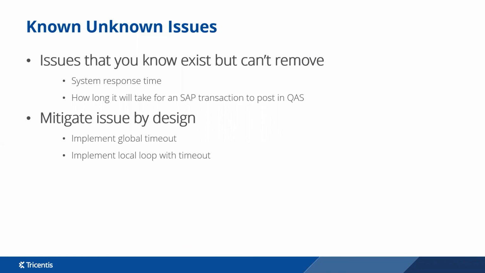Also, particularly when you're using interfaces, if you're posting an IDOC to a receiving system, it may not actually process that IDOC for like 20, 30 minutes because it's a test system, whereas in production, it would be processing them every 30 seconds or something. So in that case, you may either go in and push the IDOC out manually, in the, I forget the transaction, but just accelerate and make it immediate. Or you might implement a local loop with a bit of a timeout to say, if it exceeds 30 minutes, stop the test, because obviously you've always got to have an exit for a loop. But we'll give it up to 30 minutes to actually do the posting in there.